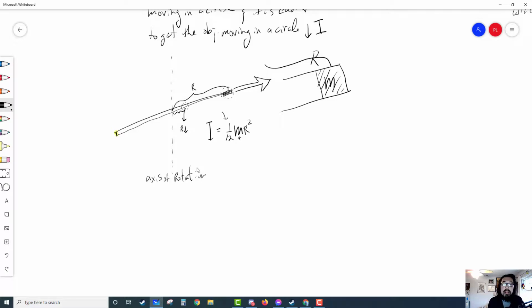This means that out here, all the way out there, because the radius is bigger, that part of the stick is harder to move or stop, because it has such a big radii. Compared to that part of the stick, which has a lower inertia, it is easier to move or stop. All right, so that's a stick.